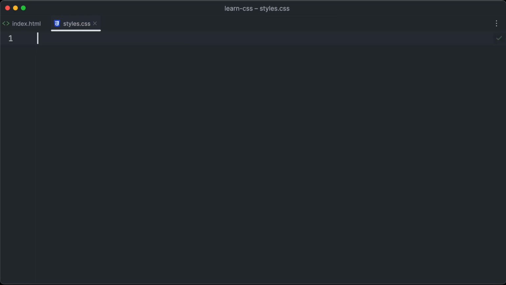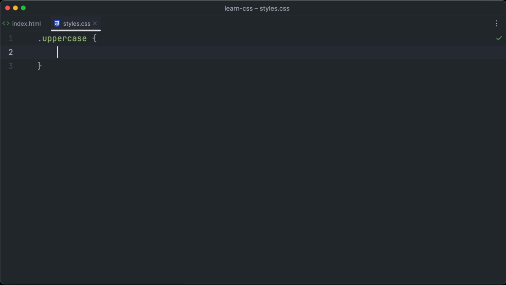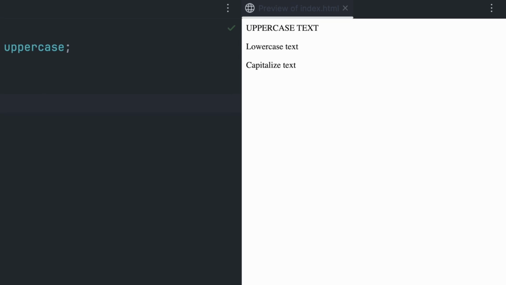We can also use CSS to customize the letter casing to create either uppercase, lowercase, or even capitalized text. Let's begin with uppercase. To create an uppercase text, we have to use the text transform property and set its value to uppercase. Have a look at the browser and you will see that every letter of the first text paragraph is uppercase.